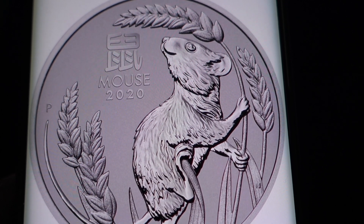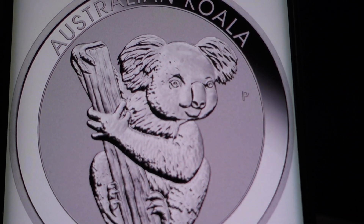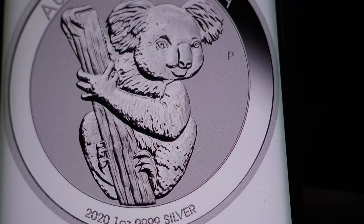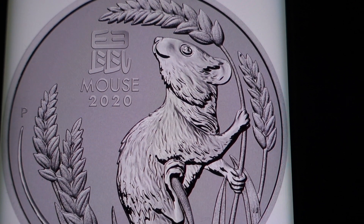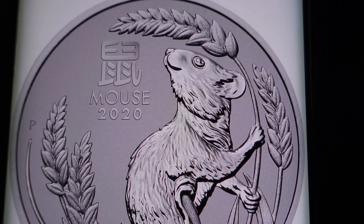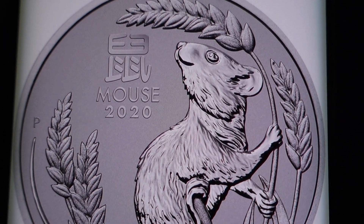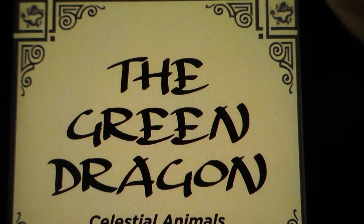Let me know your thoughts and opinions — I've gone on long enough. What do you think about the new Lunar offerings? Just touching on the Koala also — one ounce on a 300k mintage — but I think the image is rather cute. The Koalas have never been of interest to me but it's a rather cute image. Let me know: are you going to be in for the Lunars? Will you be going on a game plan hoping the half-ounces or unlimited mintage coins do well? Let me know your game plan on the Lunar coins and even the Perth Mint new offerings.